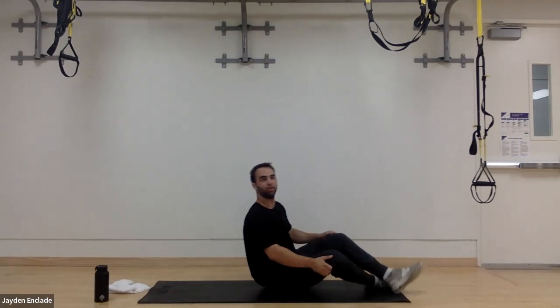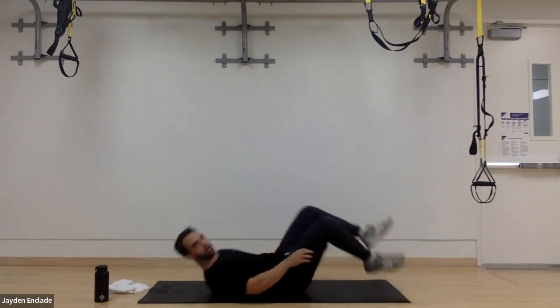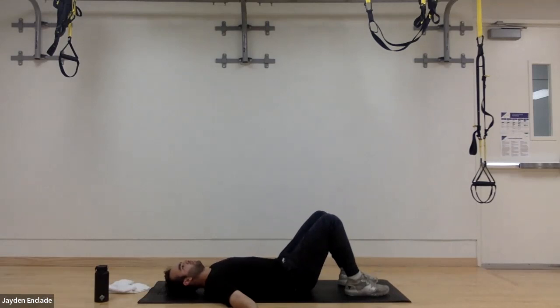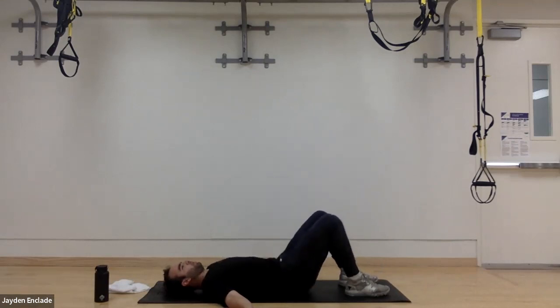Again, good glute bridges. My single leg is really tired, so I'm gonna go two this time. Really focusing on squeezing the core, squeezing the glute to the top, lowering down nice and slow and controlled. So ready, 3, 2, 1, squeeze up, down slow.